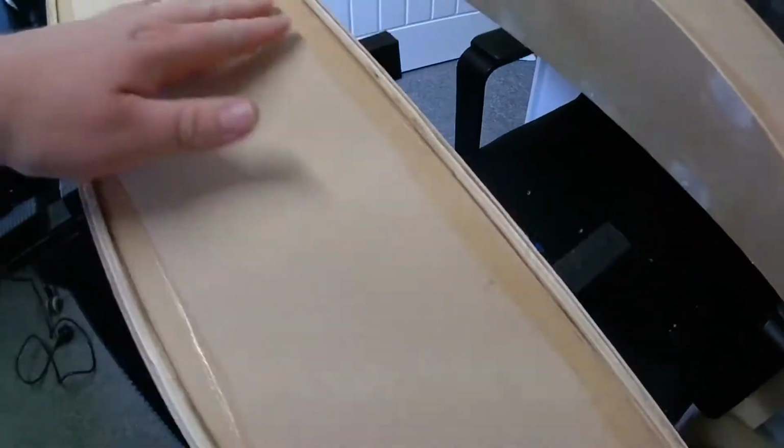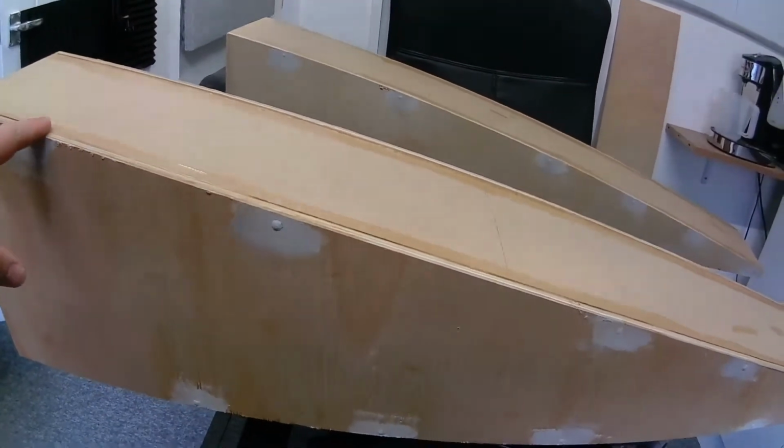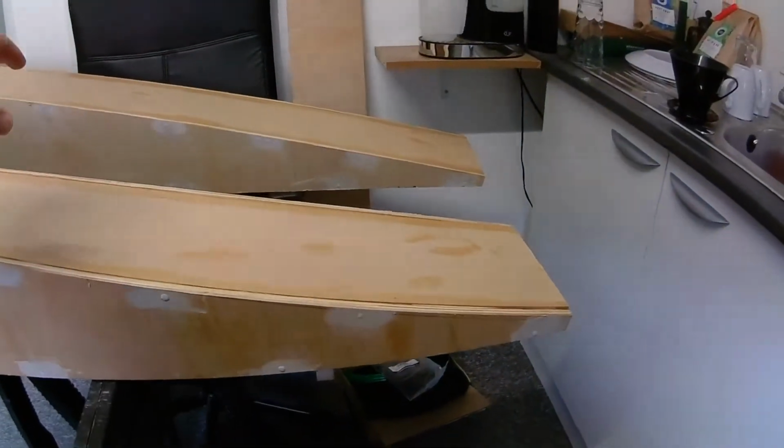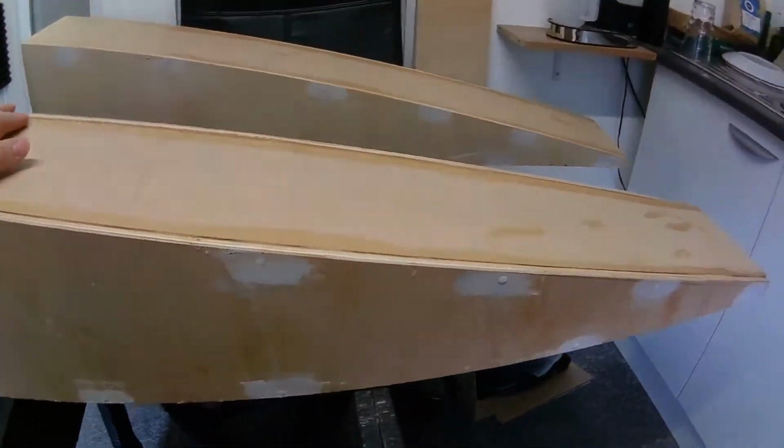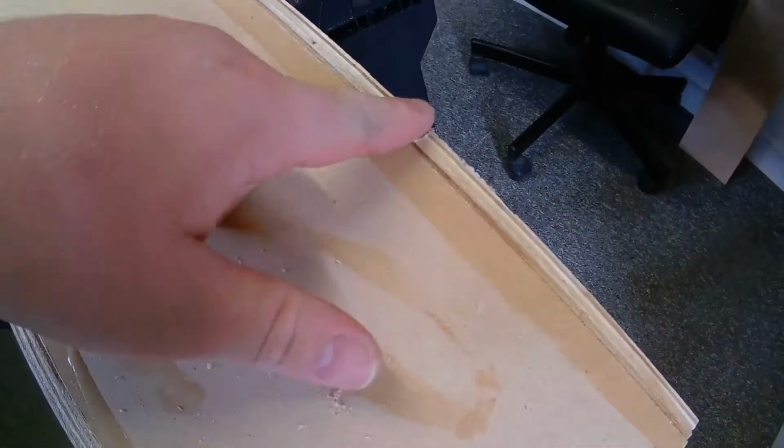That's enough waffling from me. I just need to get an extension lead and some tools ready, and then I'm going to start on smoothing down, or at least flattening some of the corners on this. Put this in the background. You can see there's a lip there, which I need to get rid of. This lip's not so bad, it's just where the ridges didn't quite line up. All these holes here that are filled, initially there were screws in there just to hold it all together, and then it was bonded with PVA, and once that was set, the screws were removed and these holes were filled in.